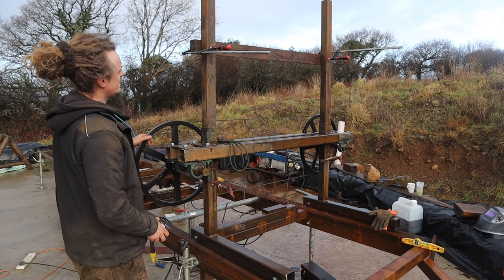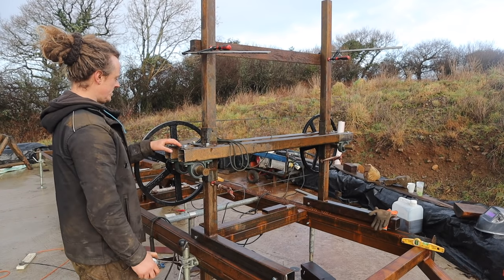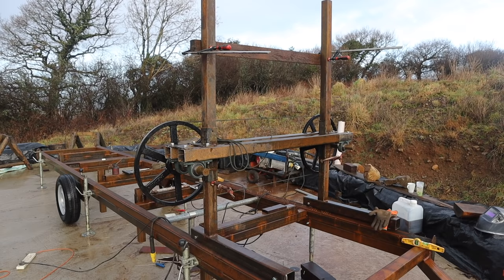Yeah, so I'm going to start building the frame. Get a frame built, and then we'll start putting in some of the adjustments and raising and lowering stuff and all that. But let's do a frame first.